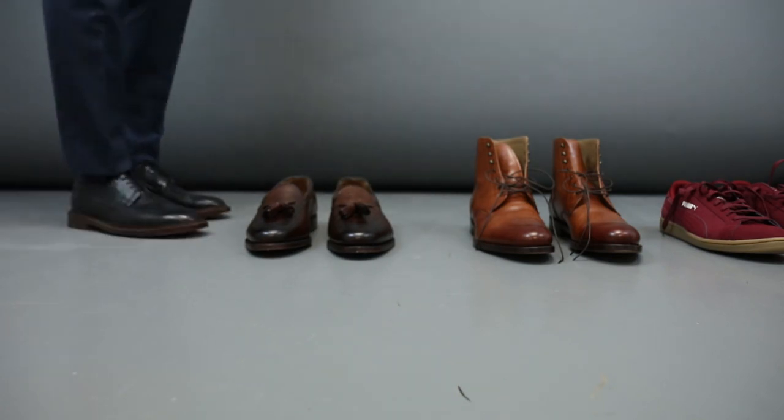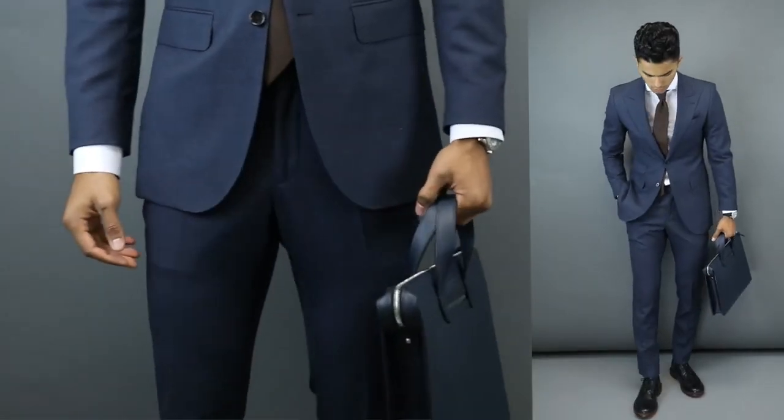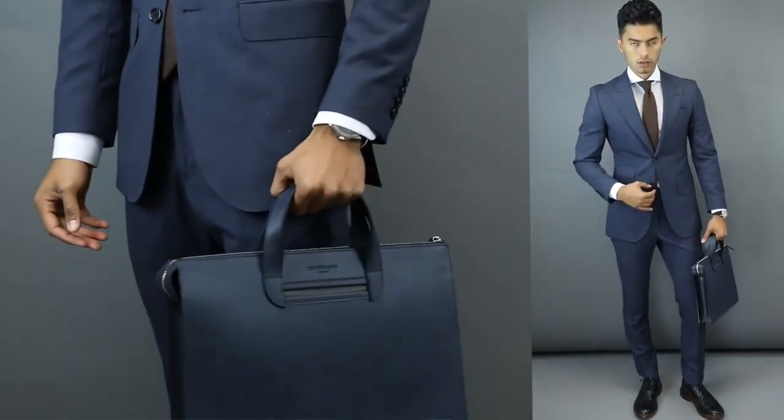And finally, choose the right accessories that are going to add to that image of power that you're trying to show. For example, a good essential accessory to take on your first interview or first day of the job is a nice slim modern briefcase — something where you can carry a copy of your resume, your laptop, your phone, and any other important information you need. So you're going to be able to carry all that and look amazing on top of it. Take this bag from Opperman, London — I think this is a perfect example of what I'm talking about.